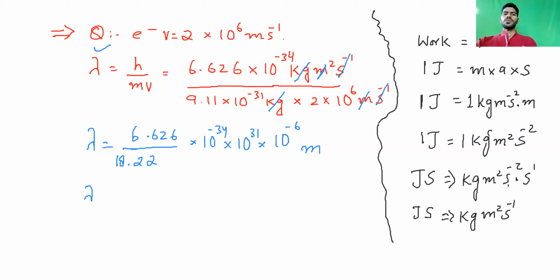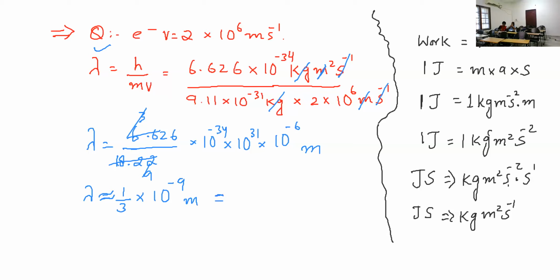So can you solve this now? For example, 2 9s are here, and similarly you can write 2 3s are. So 3 1s are, 3 3s are 9. So it is 1 by 3. You can just take it as approximate; you have not to calculate the actual value. So into, can you solve this one? When the base is the same, powers should be added. So minus 34 and plus 31, that is 10 raised to power minus 3, and minus 3 and minus 6, so that is 10 raised to power minus 9 meter. Got it?